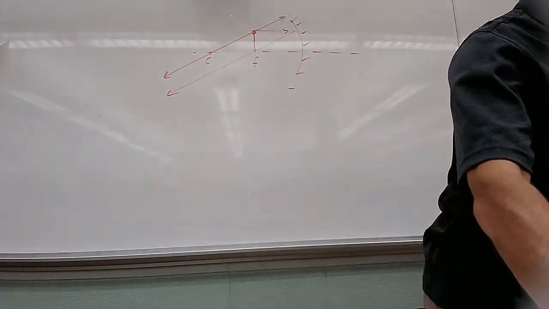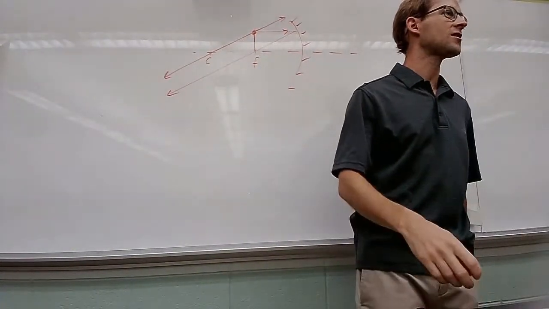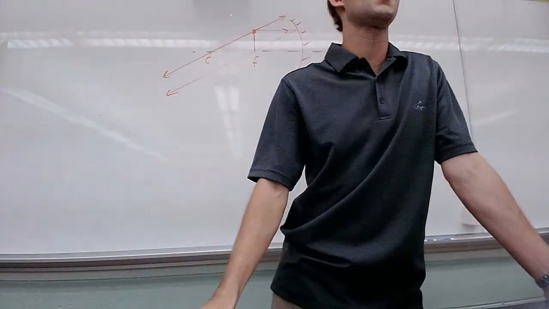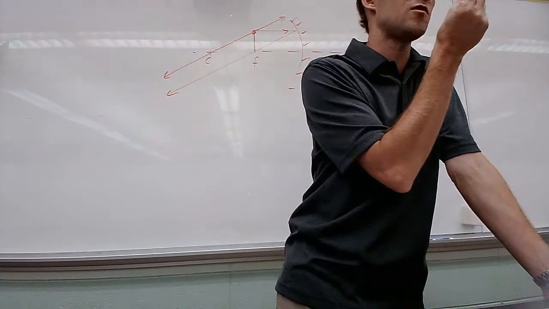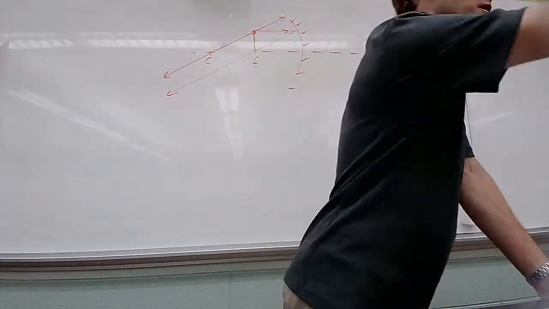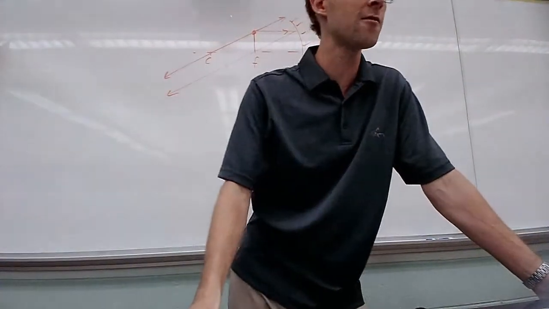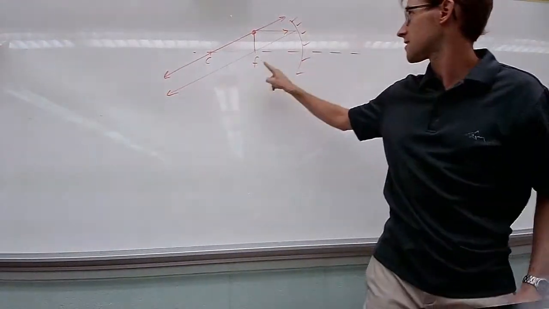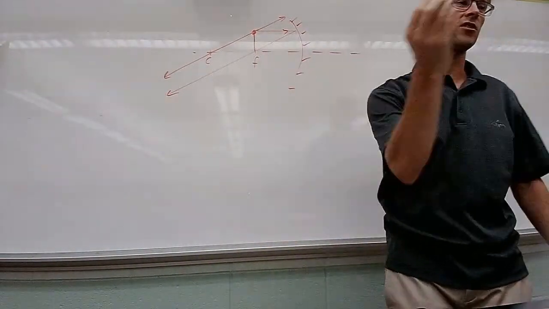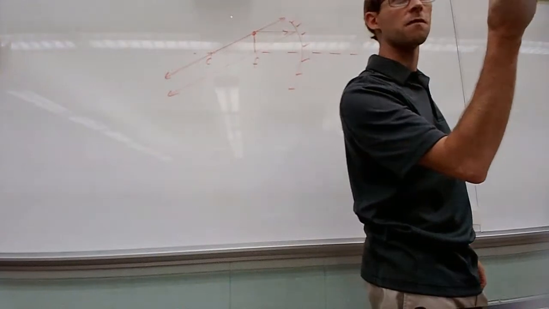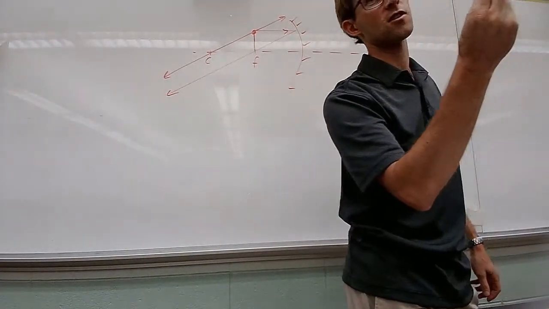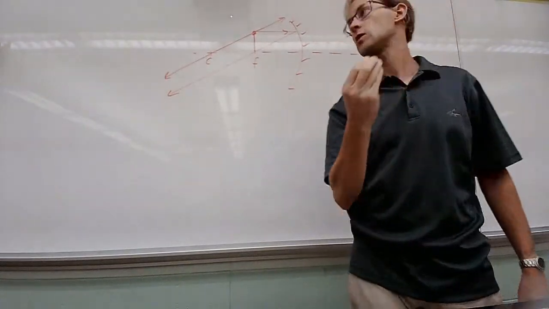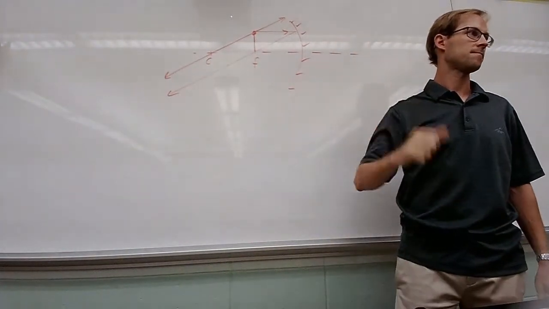So what this corresponds to in the real world is, remember the converging mirror where you held it close to your face and you were big and right side up? You held it far away and you were upside down? This represents the position at which your image would be flipping from right side up to upside down. At that location, you would see no image. So it's a very special case.